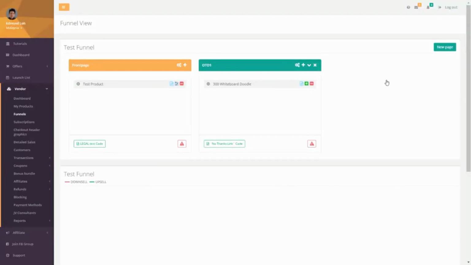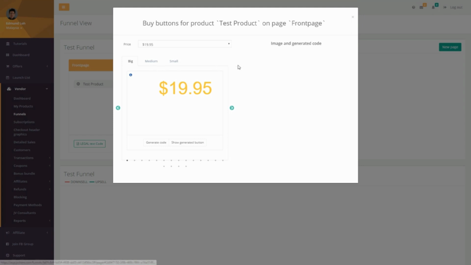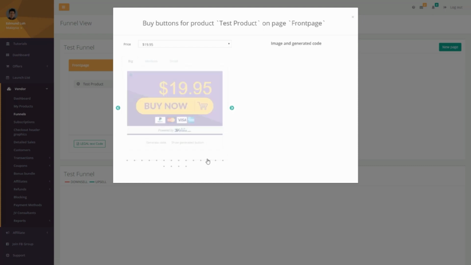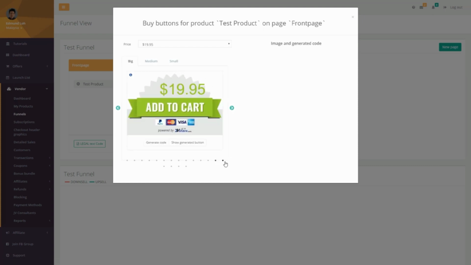I'm going to show you how to add buy button codes to your website from JB Share. So at this point, you should have already created your funnel, and I'm going to use this as an example. So let's start off with a front page, also known as the front end offer. So over here, click on the icon called Pay Buttons, and let's choose one of the buy button codes of your choice. So you can see that they have a few types with 3 different sizes: big, medium, and small. And there are different colors and wordings as well.